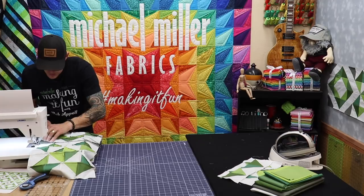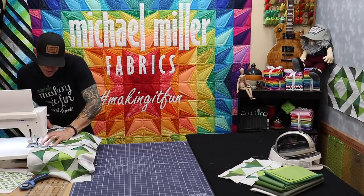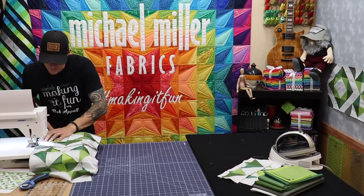I'm actually considering making my quilt a little bit larger. I think that might be cool, but I'm also considering giving this quilt to a neighbor, and I'm also considering doing another fun series of videos with this quilt. I'm pretty sure I'm going to open up a live camera feed in a day or two, and I'm just going to have some live quilting and let everybody enjoy that.